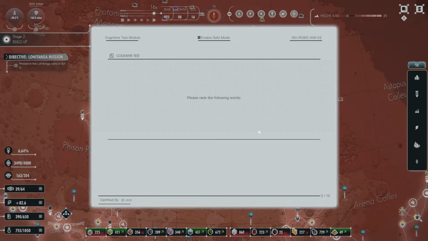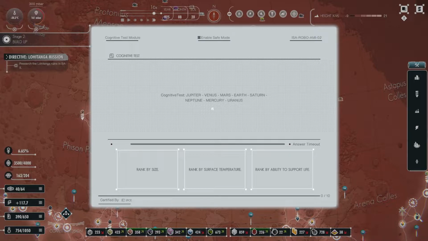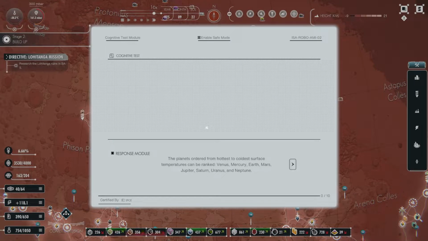Please rank the following words. Jupiter, Venus, Mars, Earth, Saturn, Neptune, Mercury, Uranus. It's not size. It's not support life. It's got to be surface temperature then, hasn't it? Is Jupiter that hot? The planets ordered from hottest to coldest surface temperatures can be ranked Venus, Mercury. I was wrong. Mars, Jupiter, Saturn, Uranus, and Neptune.